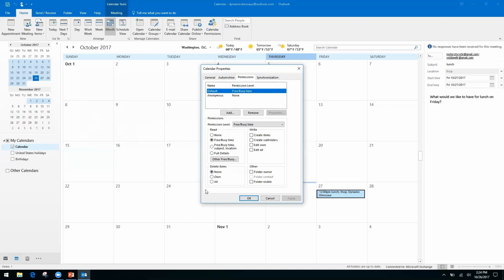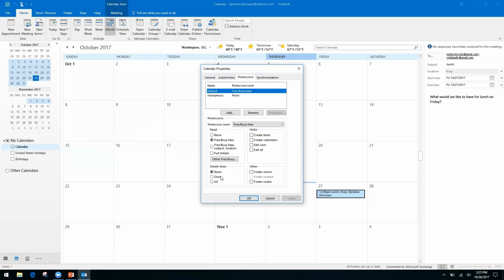So let's say that I'm the leader of a team, and I want the people of my team to be able to see what's on my calendar, be able to edit what's on my calendar, but I only want me to be able to delete items. So I want them to be able to access them and change them, but I'm the only one who can take them away completely. You can set it to read and write, but I'm the only one who can delete items.